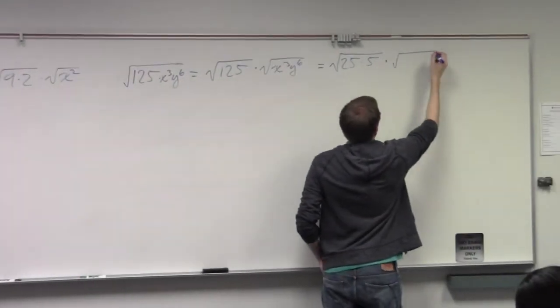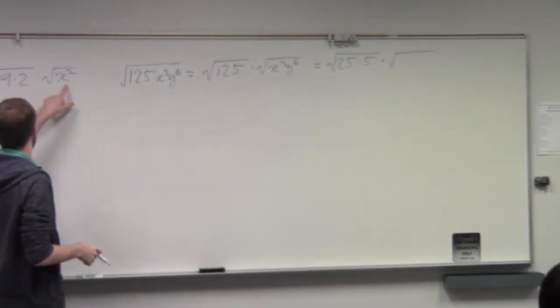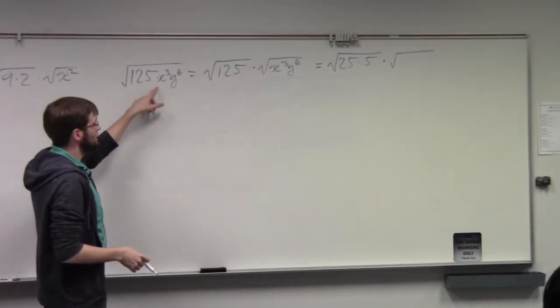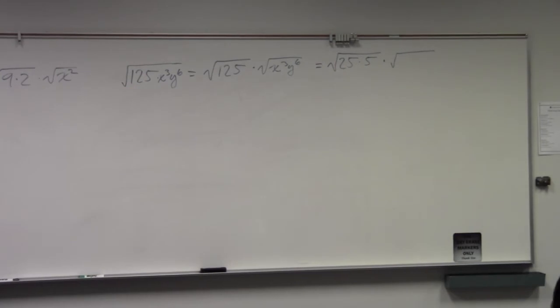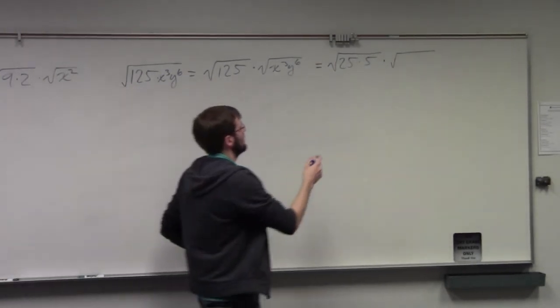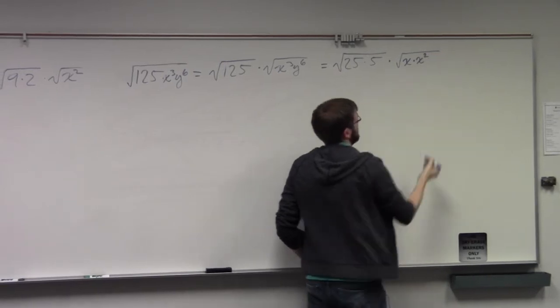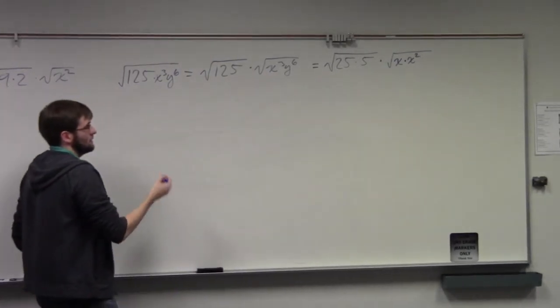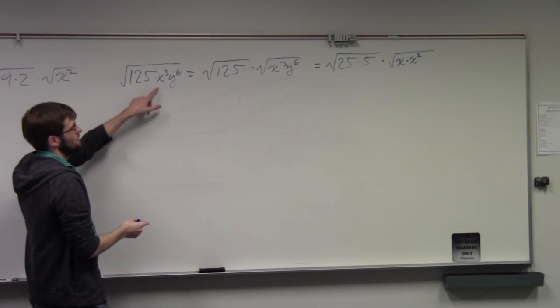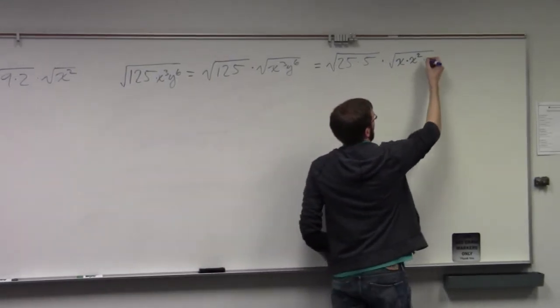And so for the letters, so far we've only dealt with even exponents. But here I have an odd exponent. Can I divide an odd number by 2 evenly? No. So I'm going to have to move one of these letters out. I have x cubed, so I'm going to bring one x out, and now I'm left with x squared, because x times x squared gives me x cubed. Now I have an even exponent here, and I have y to the 6th power.